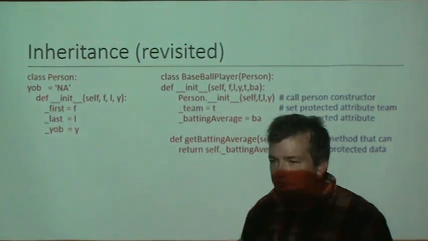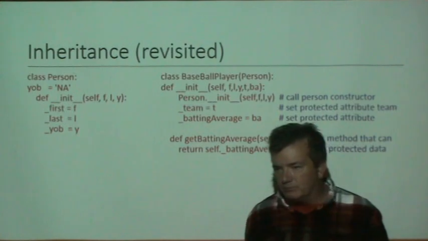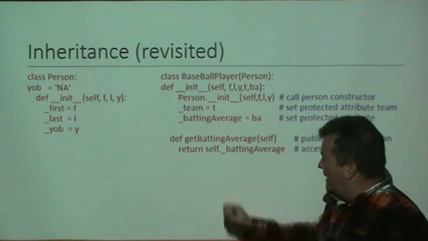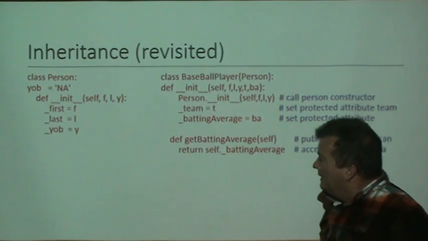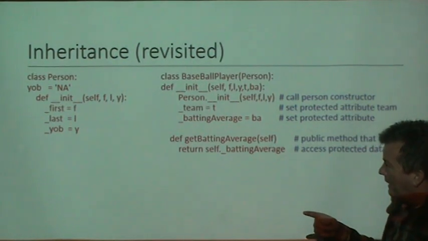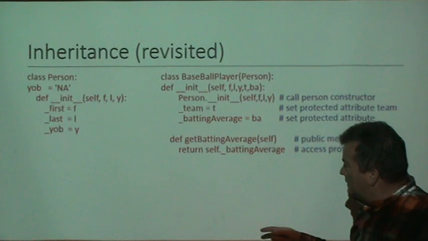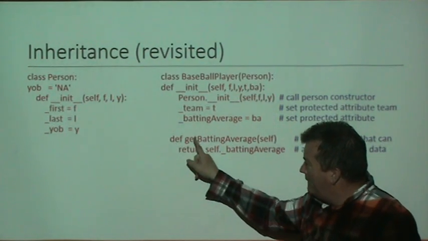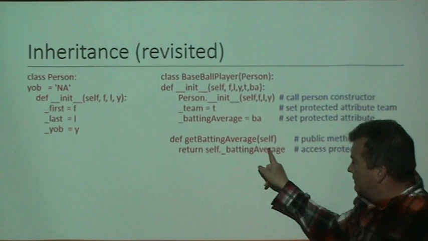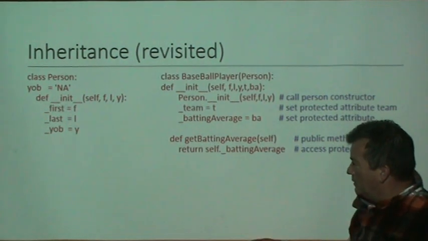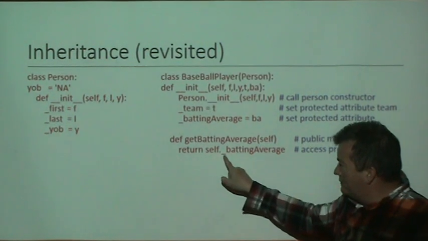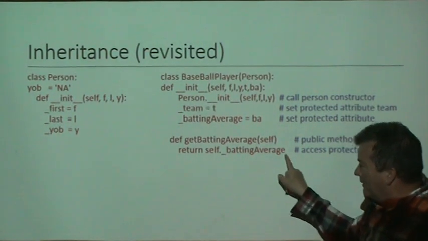People can't come along and just say, okay, now Joe DiMaggio plays for the Mets. You can't do that. Or change the batting average. Okay. Now we could add another function called get batting average. And we could add that to a baseball player. And what it will return is the object's protected field, batting average.